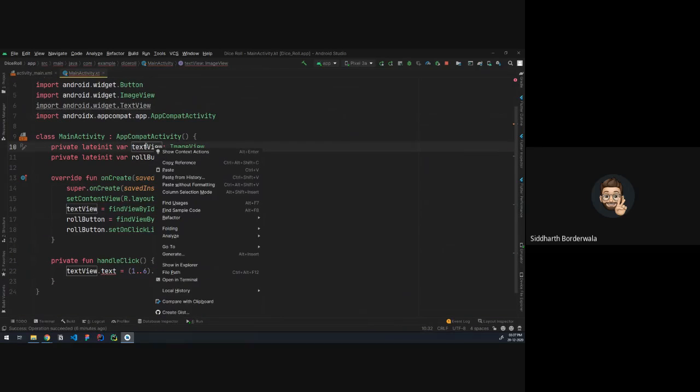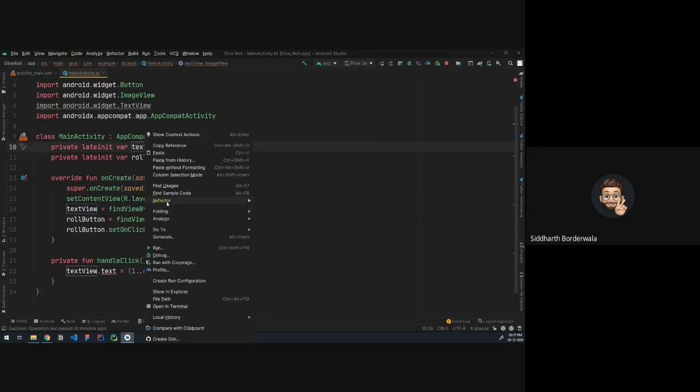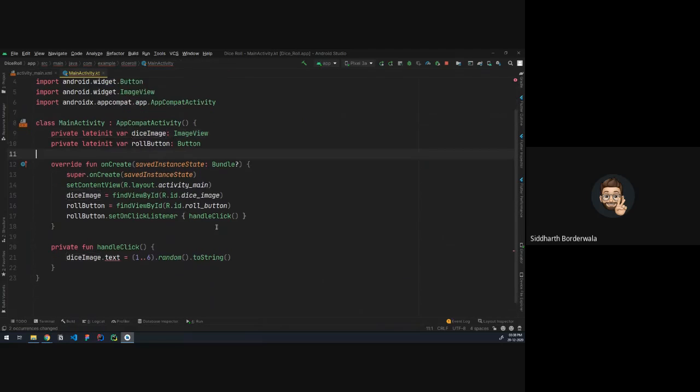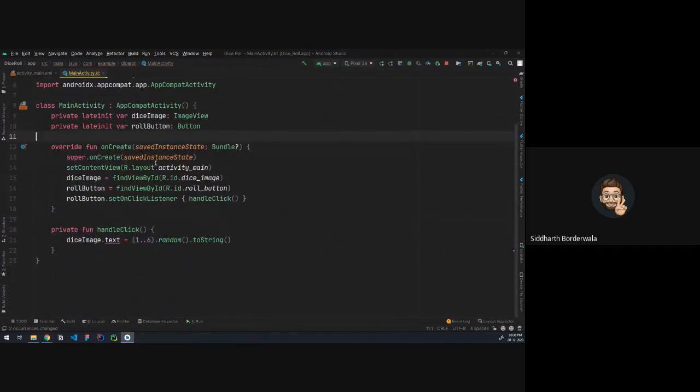To rename this variable, don't directly do it. Right click it and go to refactor, and inside of there, choose rename. Now we can say dice image. By default, the dice image has the empty one.